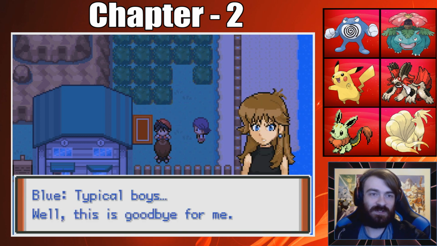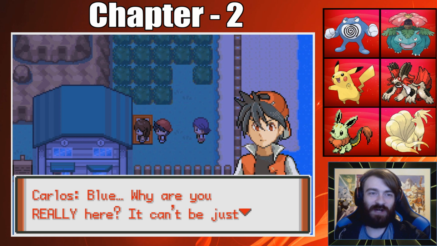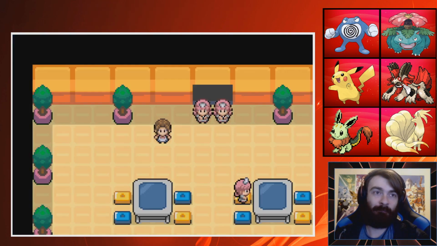Typical boys. Well, this is goodbye for me. You're leaving too? Yeah, I'm gonna stop by the clothes shop. Blue, why are you really here? It can't just be because you wanted a vacation. She's gonna swindle everybody and have the time of her life getting all of the rich people's money that come here on vacation because they have enough money to go on vacation. We all know what it is. End of Professor Ivy chapter.